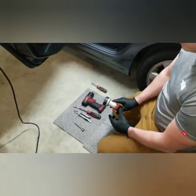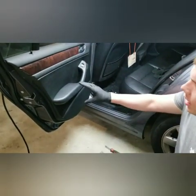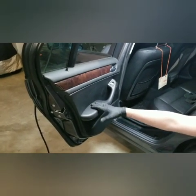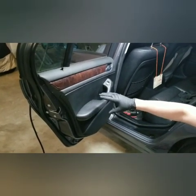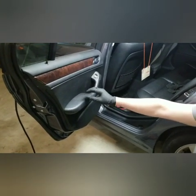This is a 2002 BMW 325i. And what we're doing today is we're removing the driver's side rear door panel. And obviously this is a 4-door. This video is going to be good for anything from a 98 to a 2005, I believe.